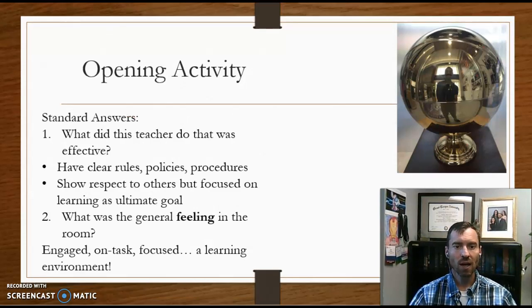All right, so typically some answers that we have are that things seem fair, that there were clear rules, clear expectations, and there were policies and procedures that you learned and were taught, and you were able to follow those. The key word that often comes up is respect. The teacher showed you respect, the teacher showed classmates respect, and the teacher expected to be respected by everyone as well. There was a mutual level of respect being shown and given by all parties. Everyone respected the environment of learning in the classroom, and that's a really key thing.